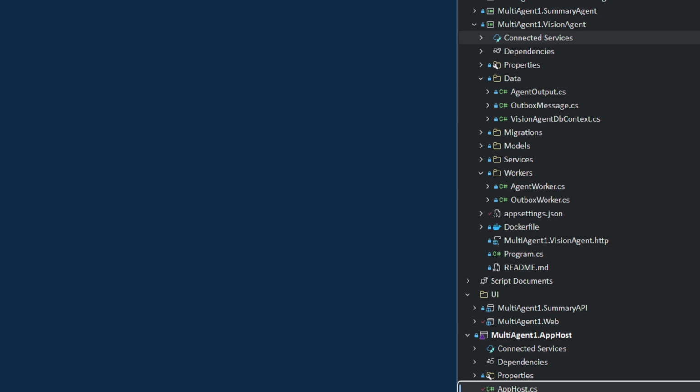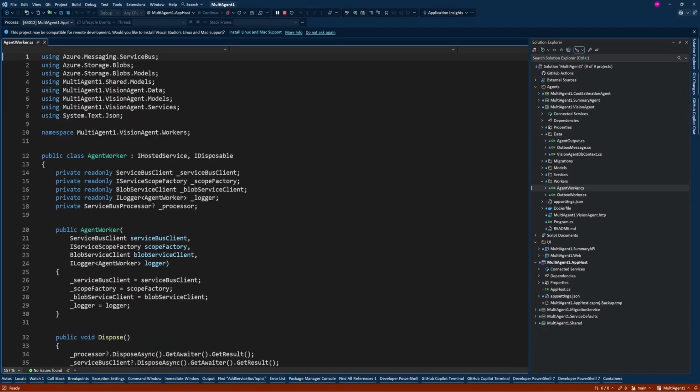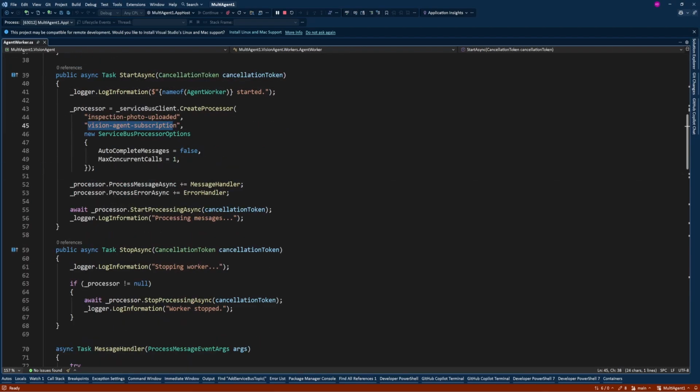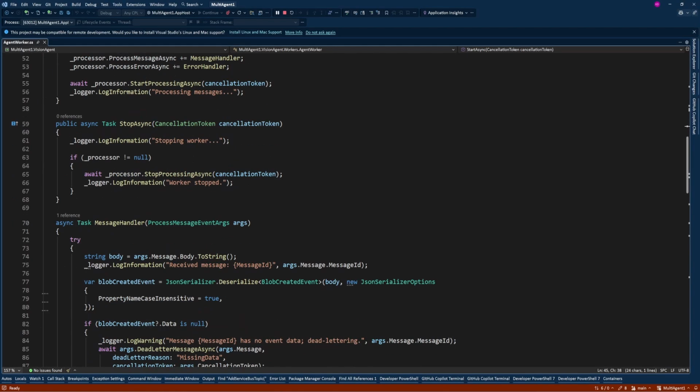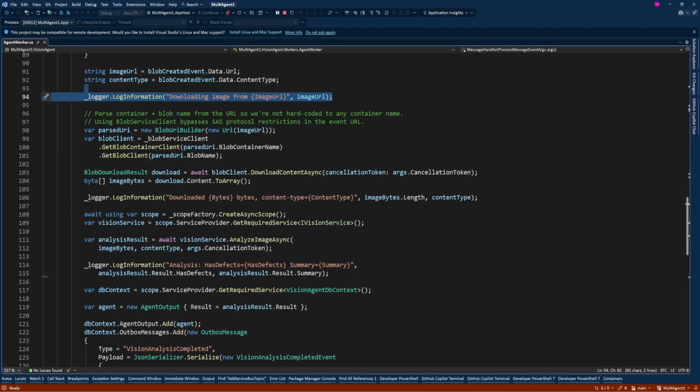Let's quickly take a look at how this is achieved. So here's the agent worker. It's using this topic and this subscription. And whenever there's a new message or an event, it gets triggered, it downloads the image, it performs some AI analysis.